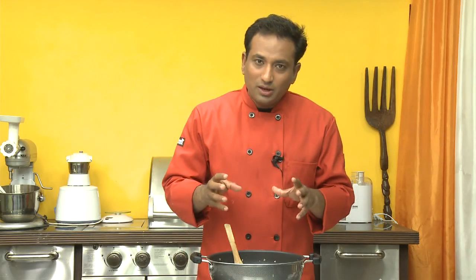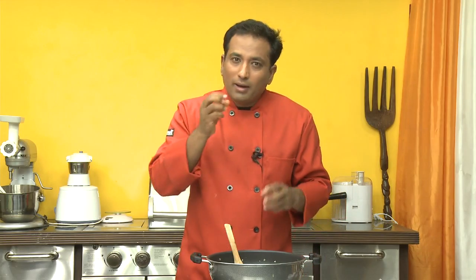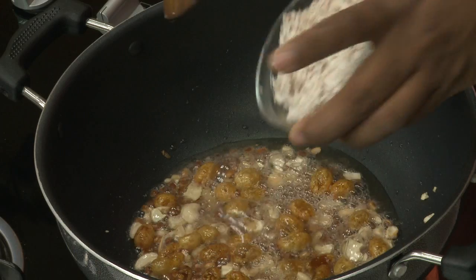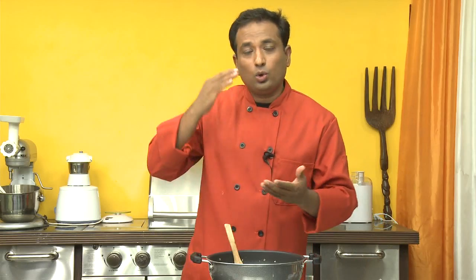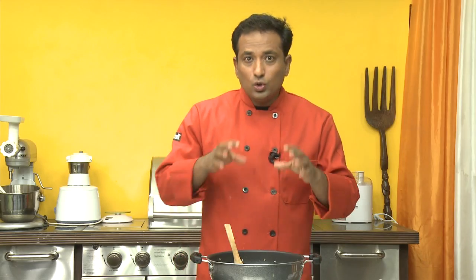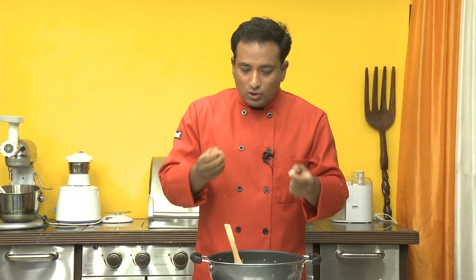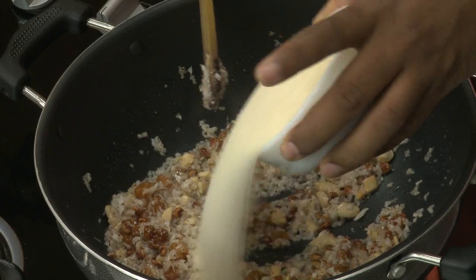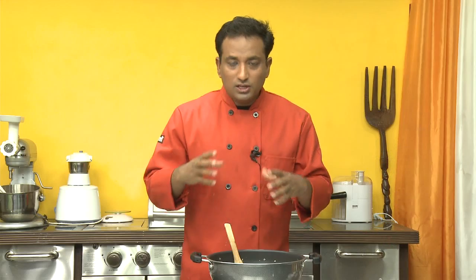If you have noticed, my raisins haven't got the color yet, they just puffed up. My cashew nuts also got very little color, and that's when I added the freshly grated coconut. That is to cut further coloring of these cashew nuts and raisins, because you want these ingredients to be perfectly cooked, and this adding of coconut just stops the process of cooking and then cools down the mixture. After that I added Suji. This also again cuts the process of cooking further.